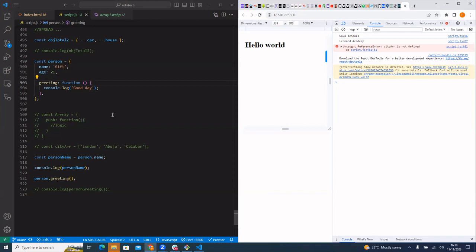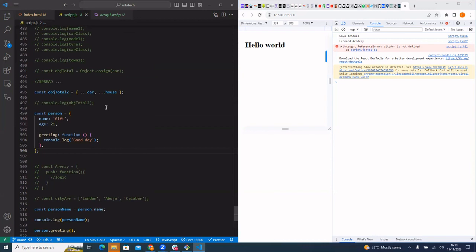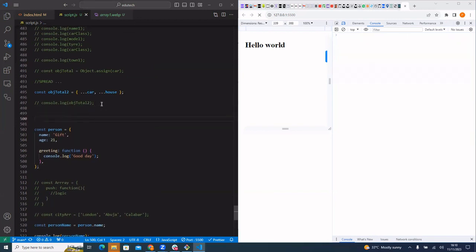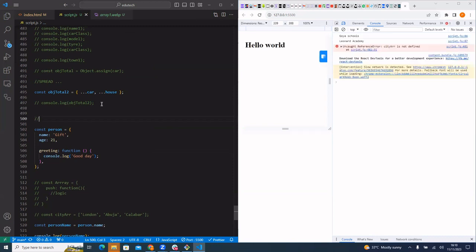But what I simply want you to take home from this is, they might ask you a question: what are methods? The answer is simple. In JavaScript, methods are functions that are defined inside an object, or functions that are used as the value of a property in an object.